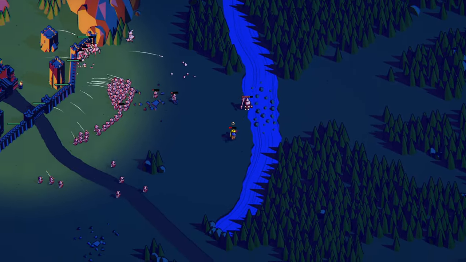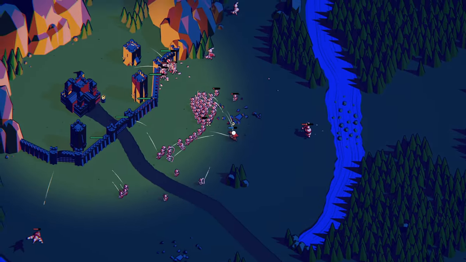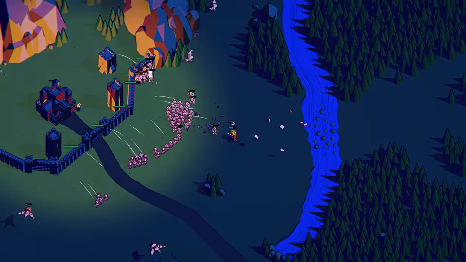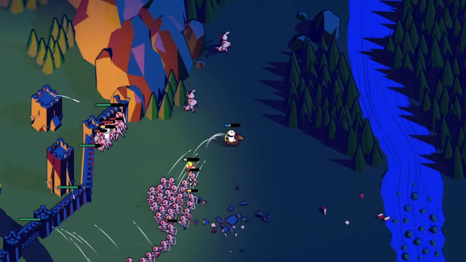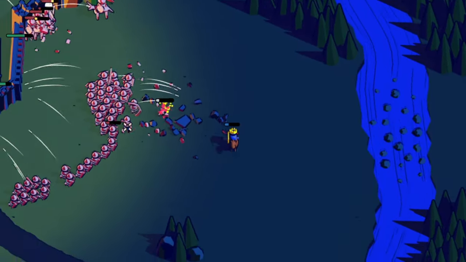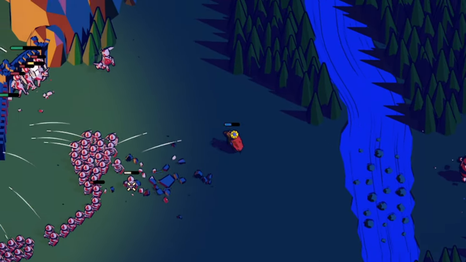Hit the ogre, I guess. I guess maybe distract their shots a little bit. Every time I regenerate a little bit of health, I'm just going to try to distract a few shots of the archers the best that I can, I guess. It's working. It's taking shots away from them, right? It's got to be doing something.